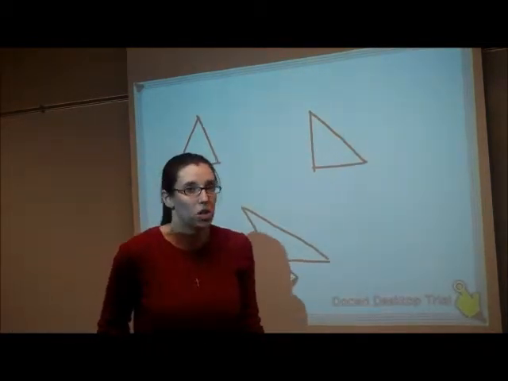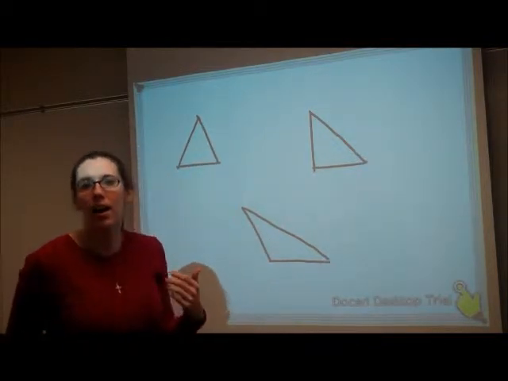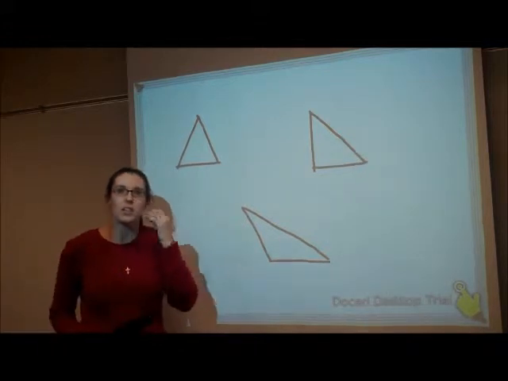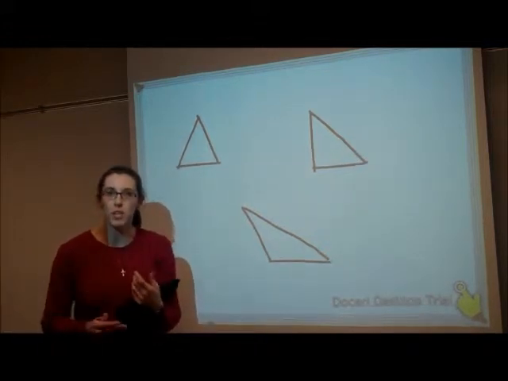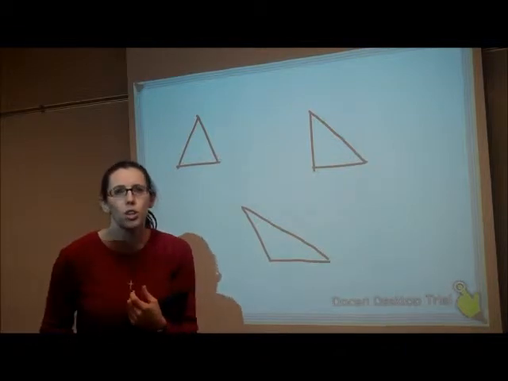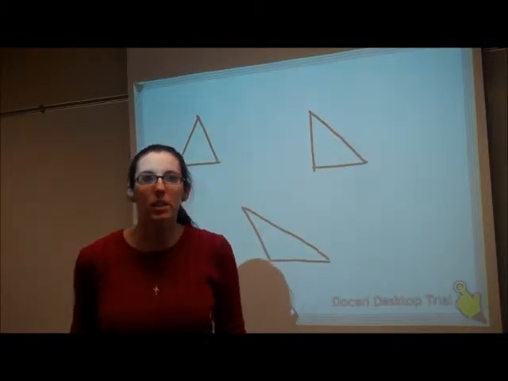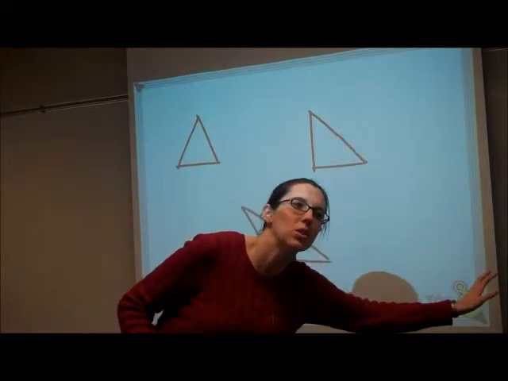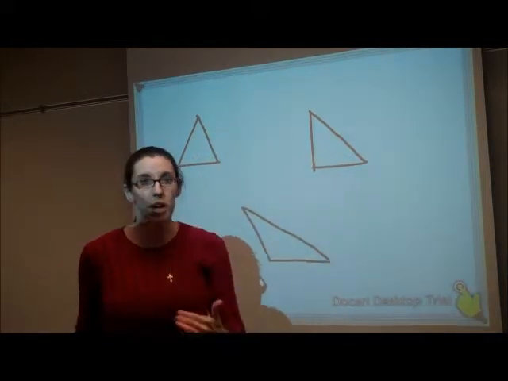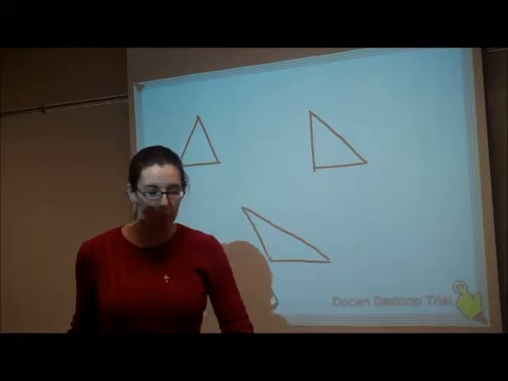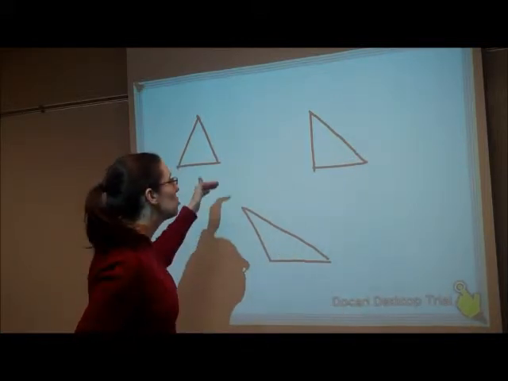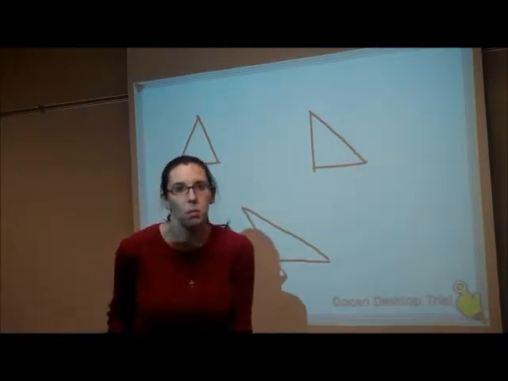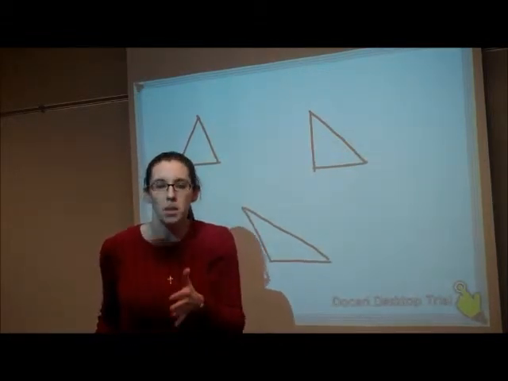Some of our formulas, though, talk about the base and the height of the triangle. When you're looking for the base and the height, you want to look for things that are perpendicular. So if you think about when you go to the doctor's office or when you're trying to measure how tall you are, you don't slouch or lean up against the wall, you stand up straight. So if you think about it, you are perpendicular to the floor. That's what we want to look for when we're talking about a base and a height. The floor is going to be our base, and how tall you are is going to be the height.